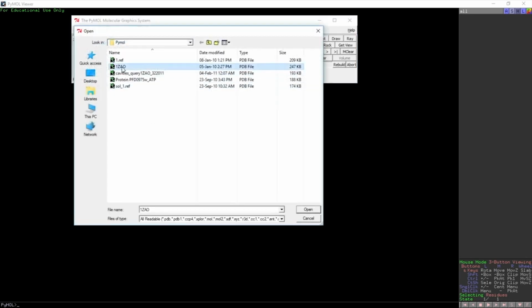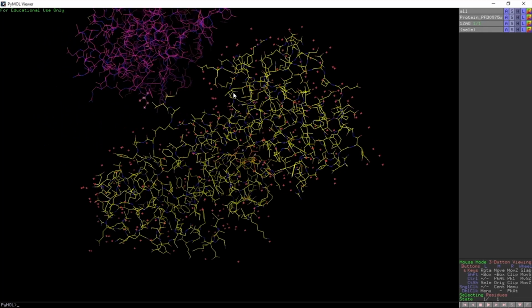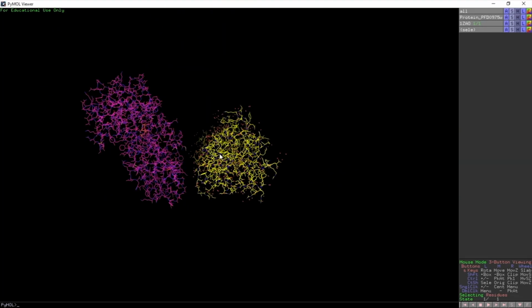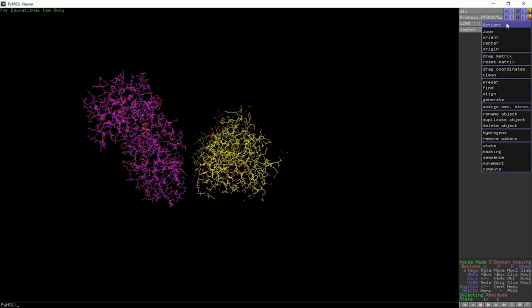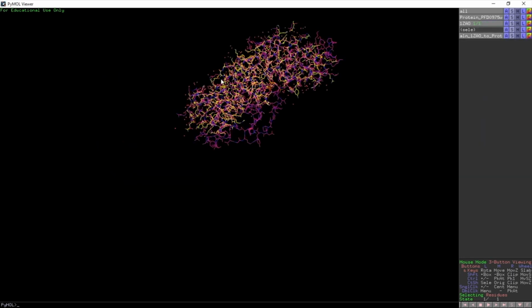If I open 1ZAO and the protein, you're going to see these are the two protein structures. One is the 1ZAO, the other one is the PFD0975W. And if I want to superimpose this to this, I'll go to the align, I'll go to the two molecule, and then I'll select the other one, and it is going to show me the alignment.